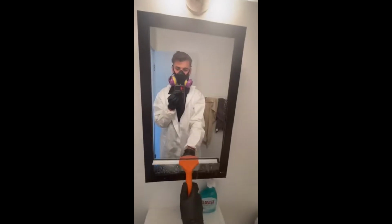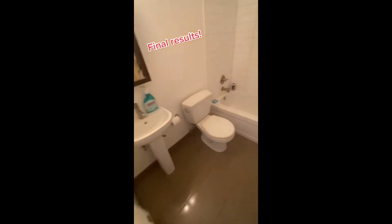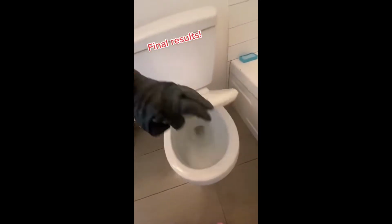But the outside of the toilet is actually the easy part for me. It's the inside of the toilet bowl where I get really anxious for some reason. I've actually always struggled with the mental aspect of cleaning the inside of the toilet bowl. Even though I'm gloved up, putting my hand inside the water just makes me feel so icky. But as soon as I get done with the final touch-ups, I now have a clean bathroom. So even though it was a rough day, I'm pretty happy with the way things turned out.